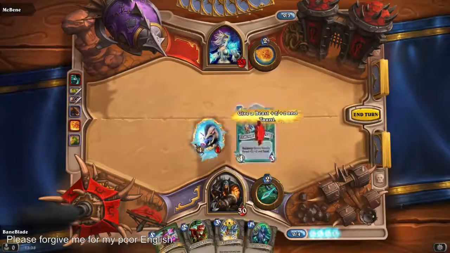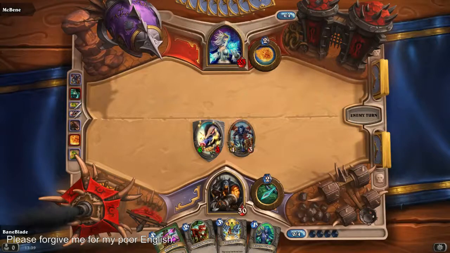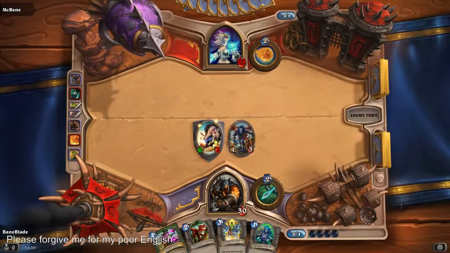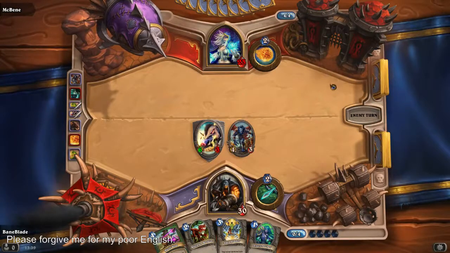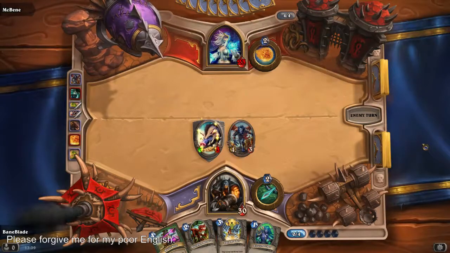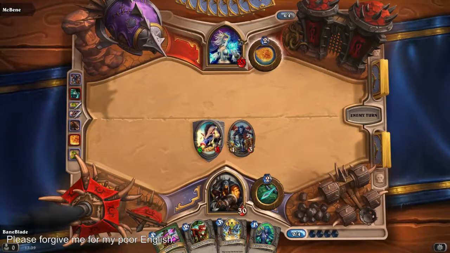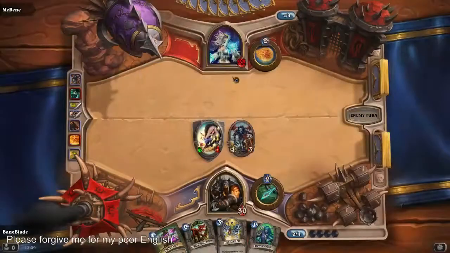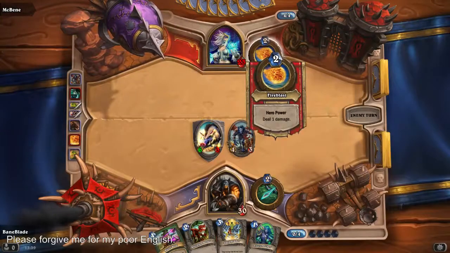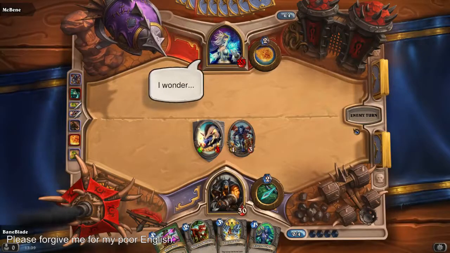Houndmaster. It's wonderful, because I have a 6/3 taunt. He needs to burn another spell to deal with it, otherwise it's gonna hit him pretty hard. This guy seems to be spell heavy as well. I hate spell heavy mage decks, because it's hard to deal with this with just minions.